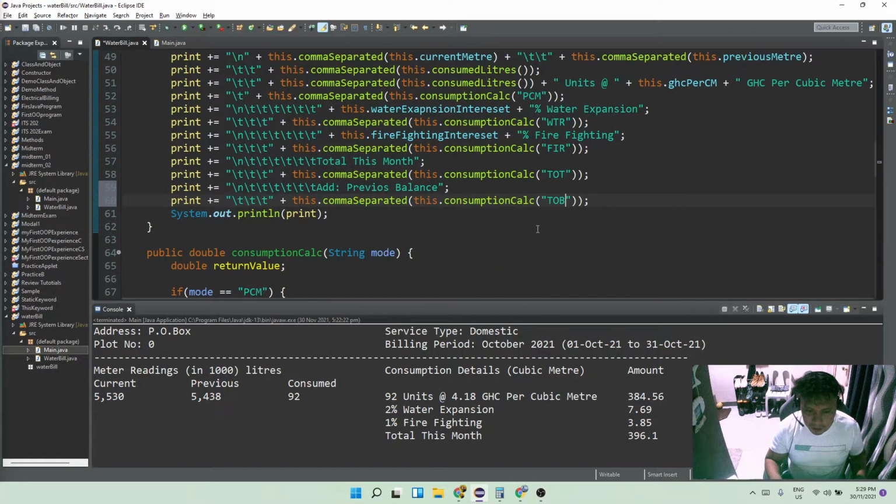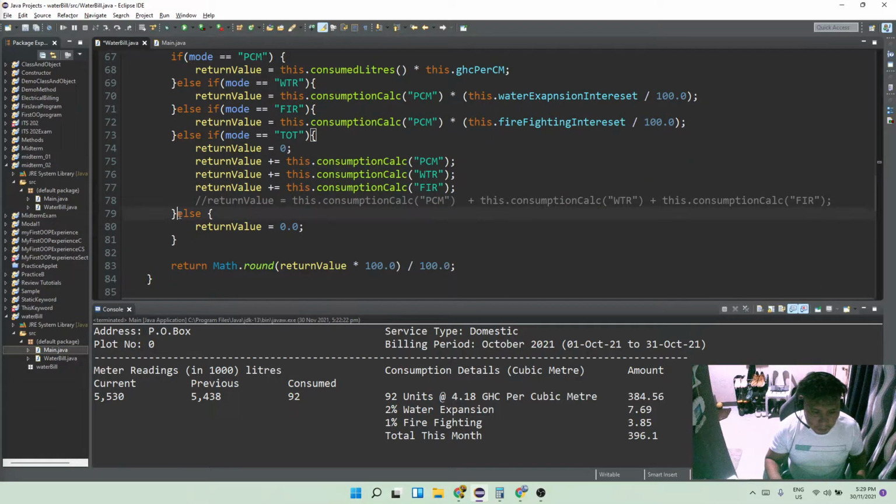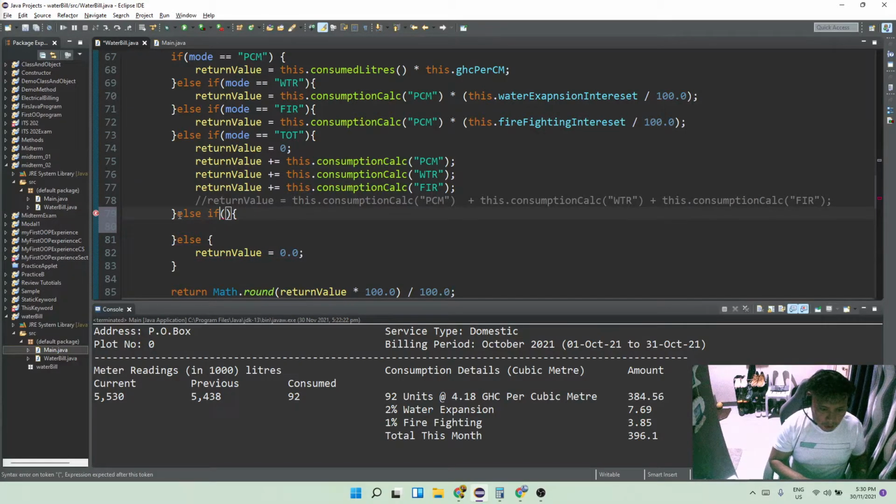Then we can have TOB for the balance. So to add the balance for that, all we need to do is to create another one here. Else if mode is equal to TOB.